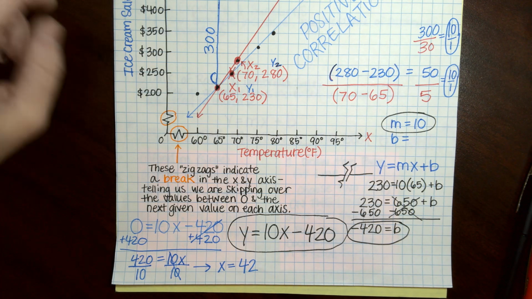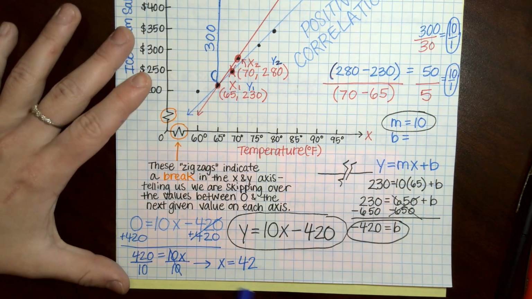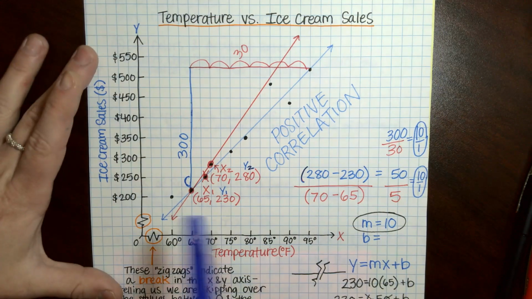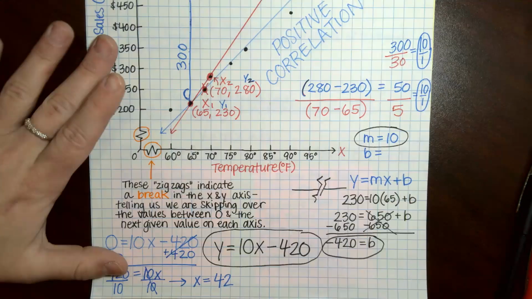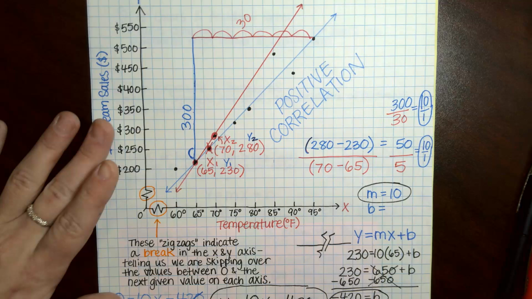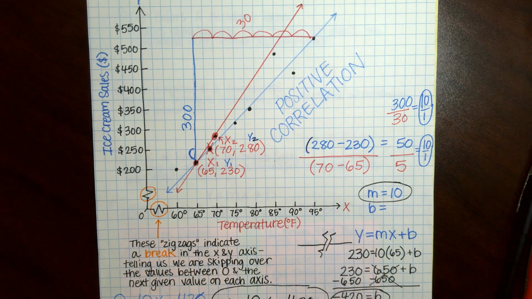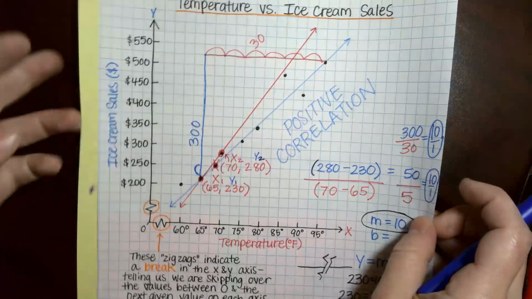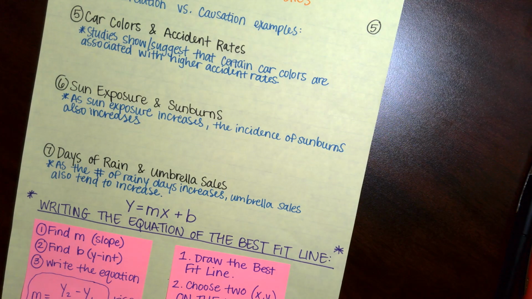We could make all sorts of estimations. Let's look at a different set of data where there's actually causation here. This is a correlation, but we can't draw conclusions because the temperature doesn't make people buy ice cream. It's their personal opinions and their wants, desires, their needs that make them want to buy ice cream. Temperature doesn't necessarily directly affect it.